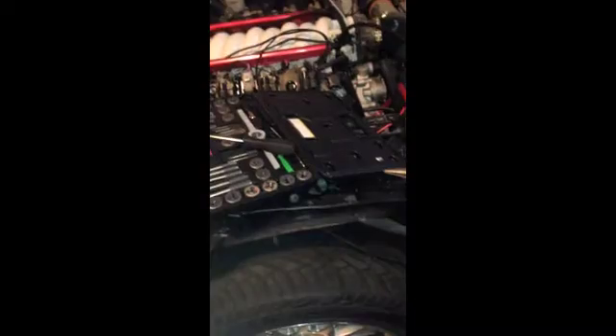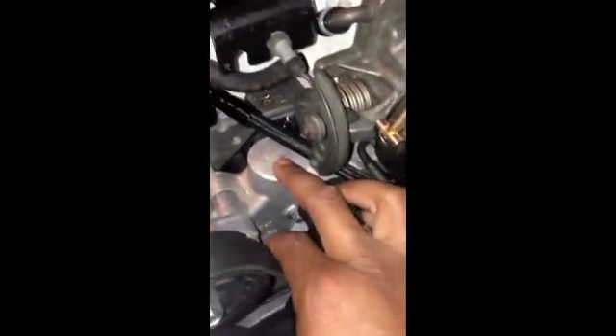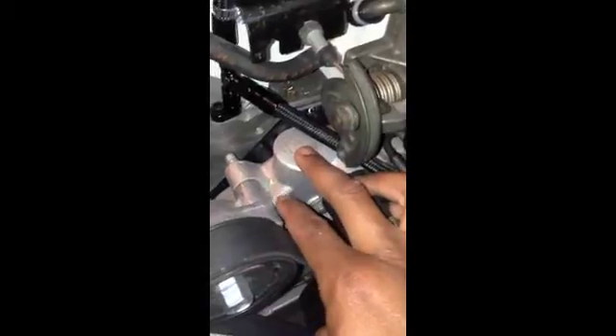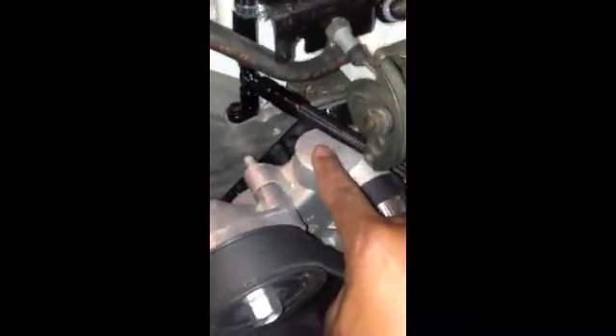Due to me never owning an actual LS1 car that came factory, I don't know how the steam ports were originally supposed to be set up. I've seen different people put it into their water pumps — I've heard great things about that. But my water pump came from a local parts store, so it has a lifetime replacement on it. And if you drill a hole up there, they'll try to say that voids the warranty because it's not supposed to be up there.